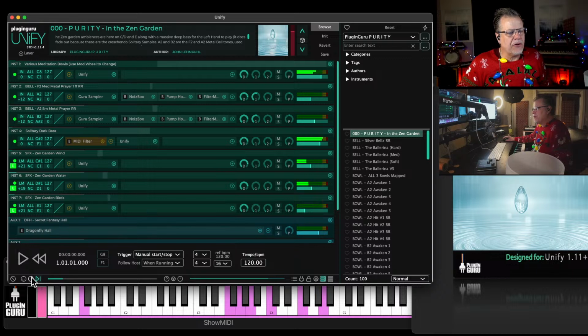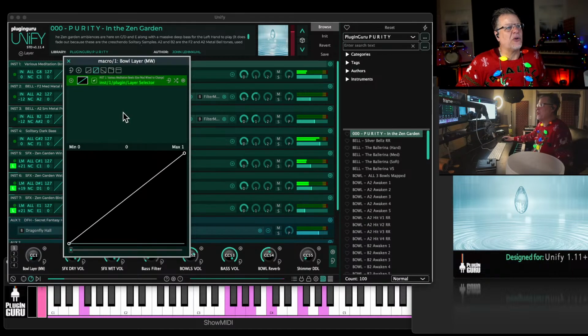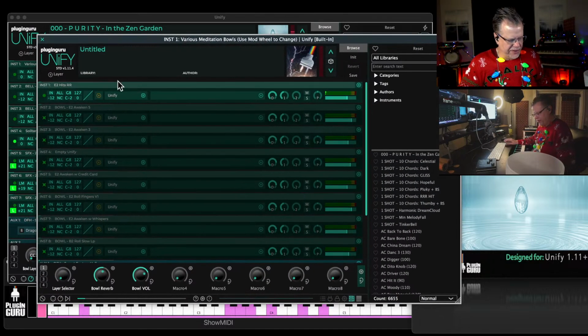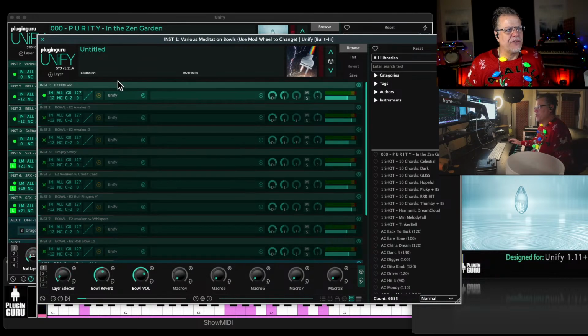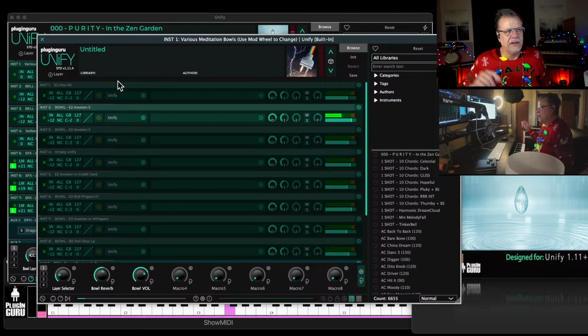And then on the macro knobs, this very first macro knob I have set up in a very special way. It's a layer selector for the Unify Layer 1, which has 8 different articulations that I did with the bells. So the awakens are the, comes to life.